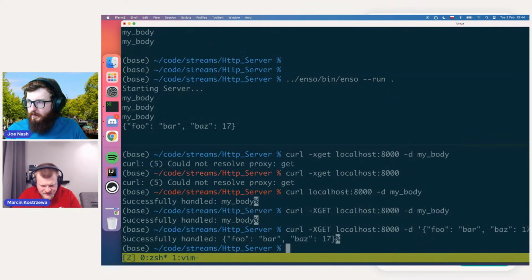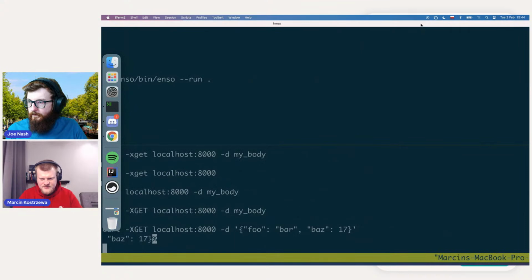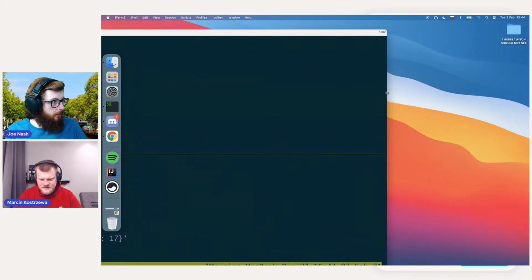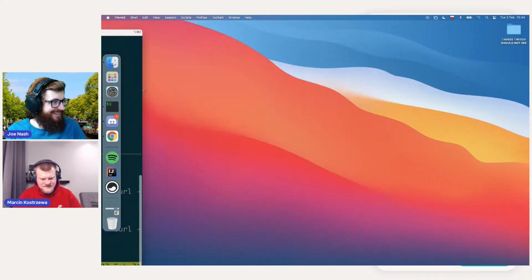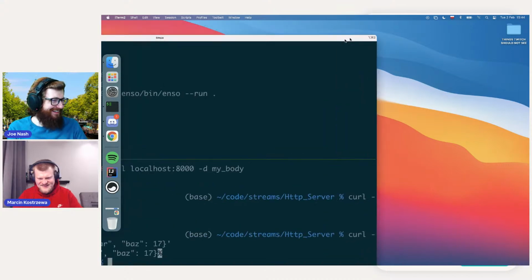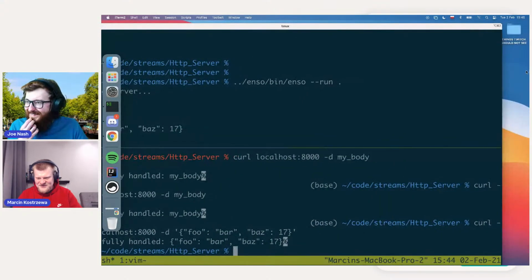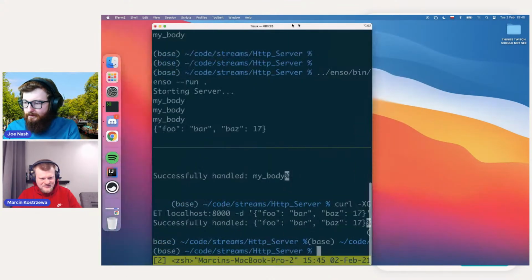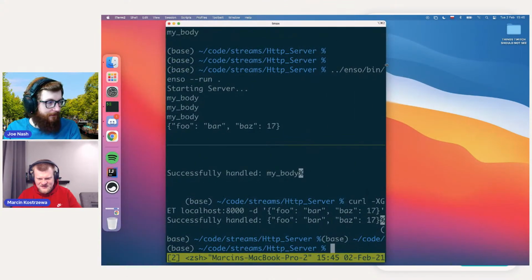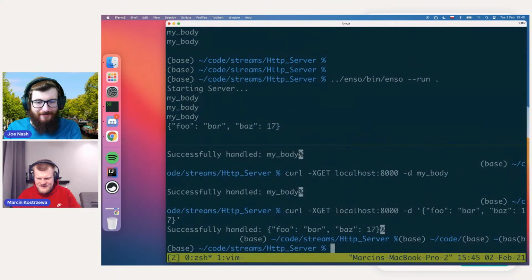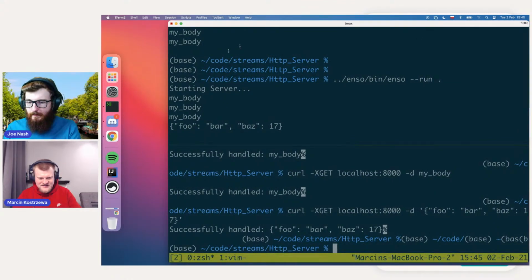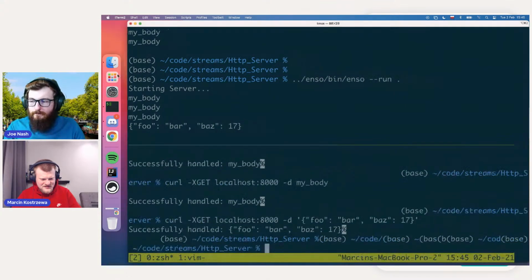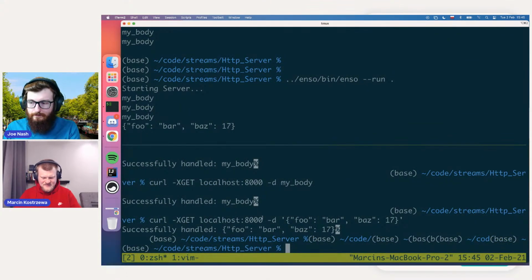Multiple fields. Okay, this worked. Now I understand why it went off screen. This is a wide window. When I was command plusing, it decided to not resize the window for some reason. Just kept making it longer and longer. Perfect. So let's get back to something that actually makes sense.